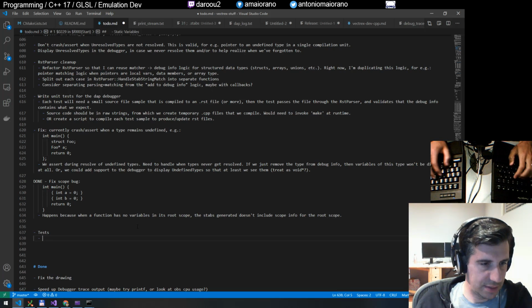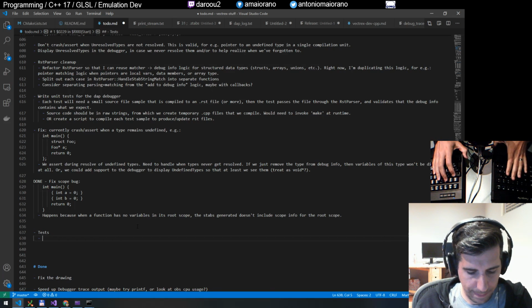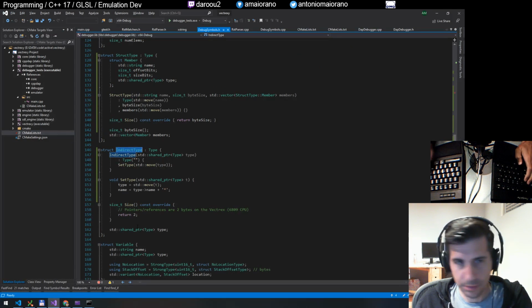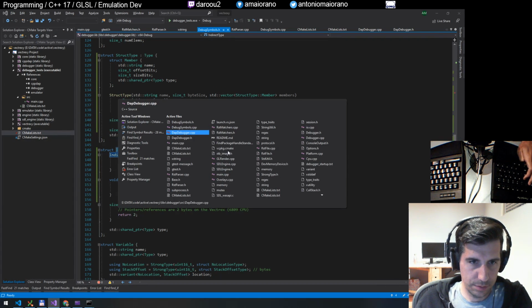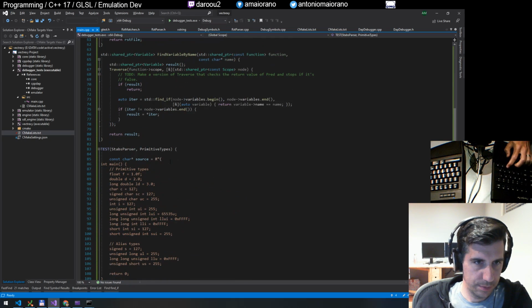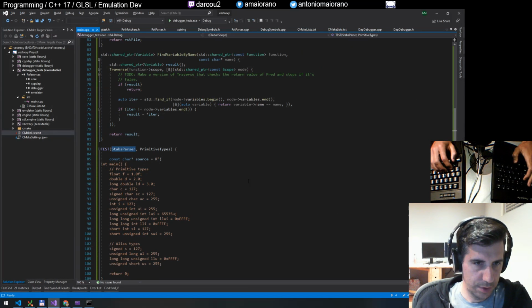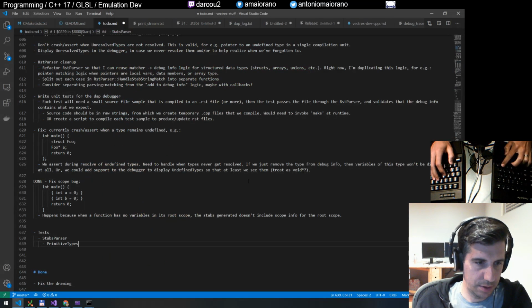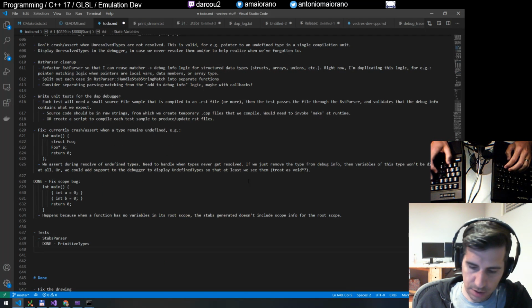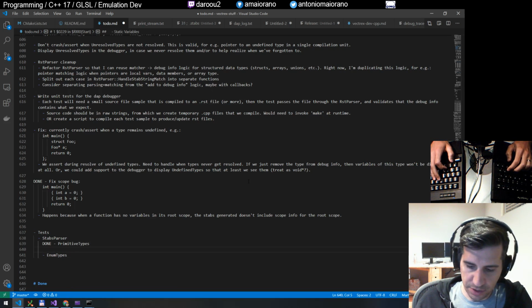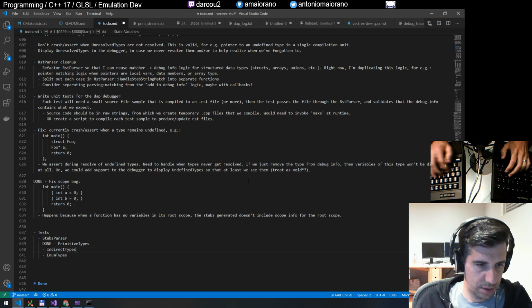Okay, so tests. We've got primitive types, so we'll call this done. And we're going to write enum types. I'm going to put indirect types beforehand. I'm going to put struct types here.